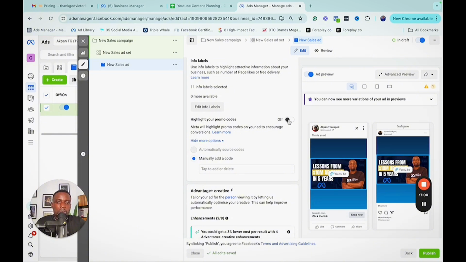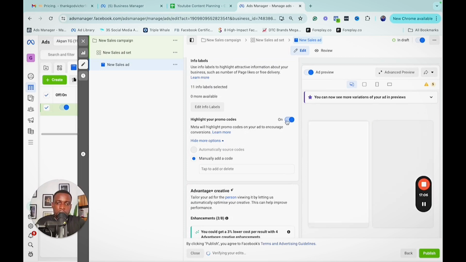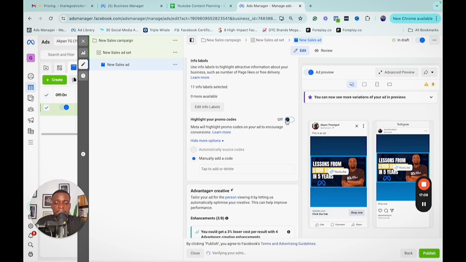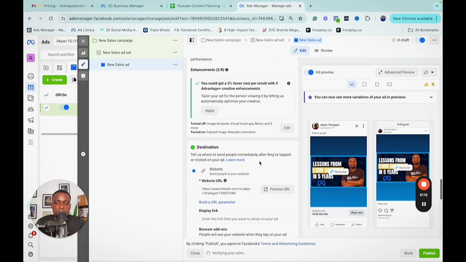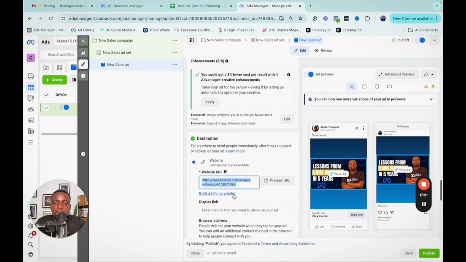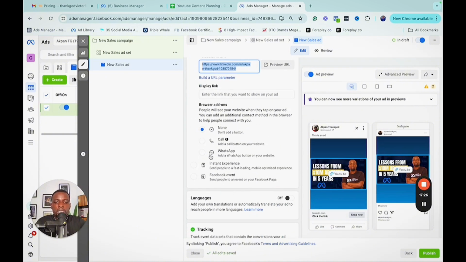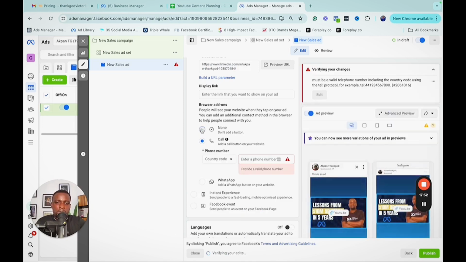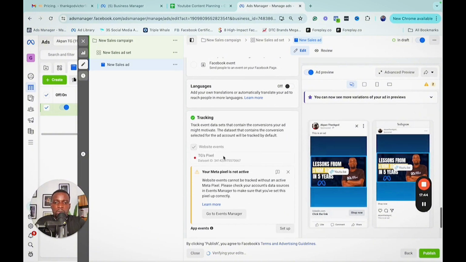Ensure you have this turned on, because I don't likely select my code on my ad. This is one thing Facebook does, it just turns this on automatically sometimes and it affects your performance. So keep this off and go straight down to your destination. So you could see you have a link here. So this is where you're going to be sending traffic to. Select the link to your website or wherever you want to send traffic to and scroll down. Keep all of this the way it is. And sometimes Facebook can just pull up this for you. So you just need to cancel it. Because if you don't, you'll end up seeing errors. So ensure it's none and scroll down to tracking.